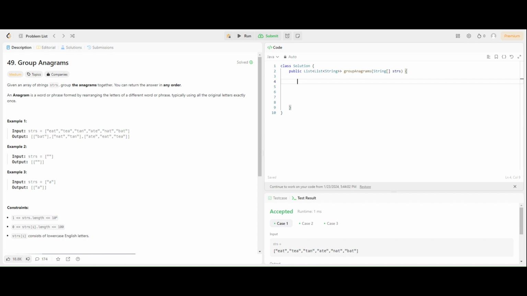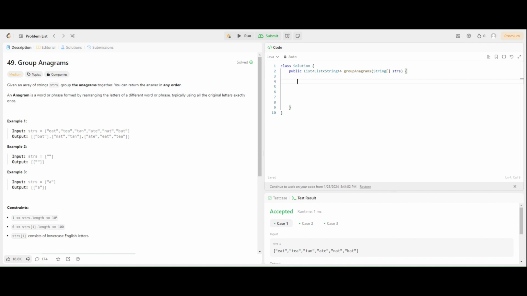So we know that what we have to do is break down each word in the input string array into characters, sort those characters to make a key, and then, based on that key, when we're iterating through strs, we add it to that corresponding array.